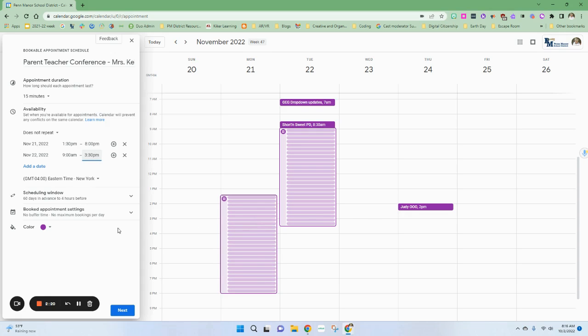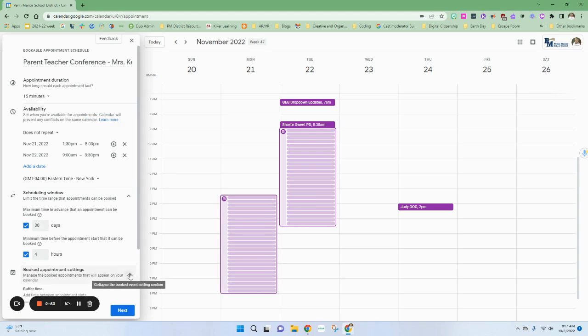Now under my schedule window, I'm going to click this little down arrow, and I want to make it live on the 21st of October. So we're going to set this to 30 days in advance. And we're going to say that the minimum time before the appointment that they can book it is 4 hours. And booked appointment settings.